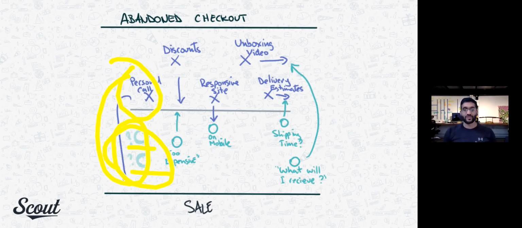The more interesting thing was, not only was I recovering more checkouts, but I was creating my best customers. So, to go back a little bit, I went and looked at my top 10 customers from the past year. I created a leaderboard, saw who my top 10 customers were in the whole history of my business. And the craziest thing was 8 out of 10 of those customers were customers that had originally abandoned their checkout, that I had reached out to, developed a one-on-one relationship with, solved their problems, earned that trust, and they knew that I could solve their problem and service their needs. And they ended up repurchasing and becoming my best category customers, my champion customers.